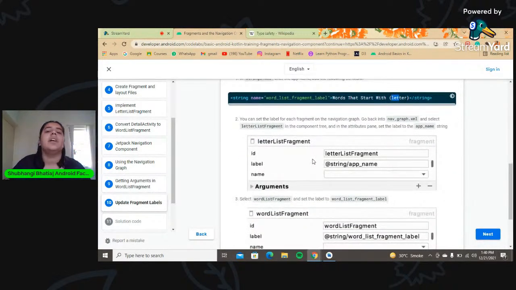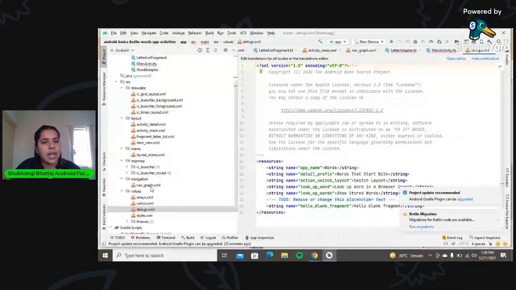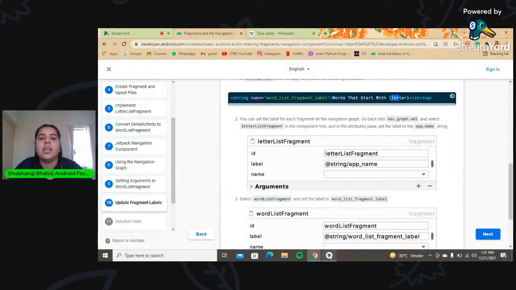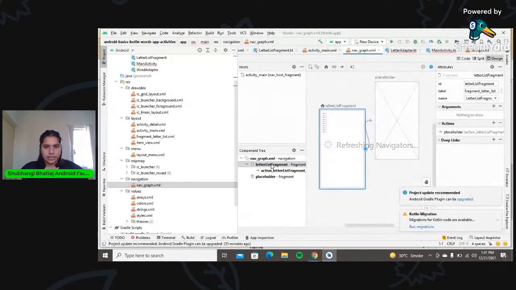Okay. So we can also set the label for each fragment on the navigation graph. On the navigation graph, go to navgraph.xml here. Select this letter list argument.